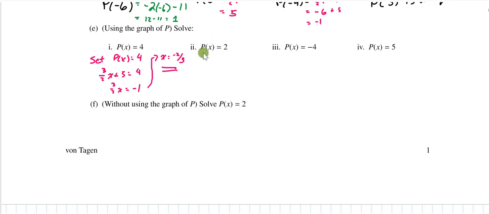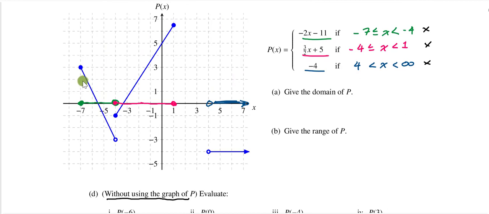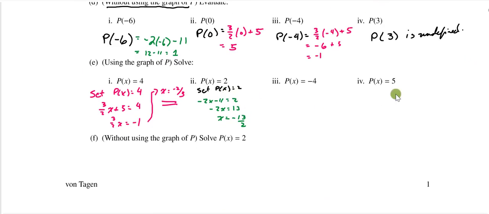First, in setting p of x equal to 2, we're going to set the first piece equal to 2, which was -2x minus 11, and we'll solve that equation. That happens when -2x is equal to, adding over 11, 13, or when x is equal to -13/2. Remember, that's about -6.5, and sure enough, we can see that this first piece of the graph intersects the line y equals 2 at about -6.5. And we found that by setting the first piece of the graph equal to 2. Okay, but that's only one of those 2 intersection points.